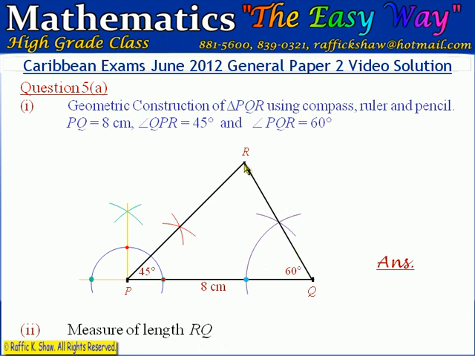Part 2 is asking us to measure and state the length of RQ. So what we do is place our ruler along this line such that the 0 on the ruler is right at R, and so we can measure the distance RQ and mark it right here. And when we measure with our ruler, we should get something close to 5.86 centimeters. So if we have 5.9 or maybe even 5.8, that will be good enough for your exam. So we just need to measure that length RQ with our ruler. And that's the answer for that part. Let's move down now to part B.